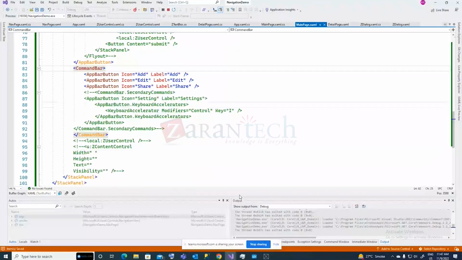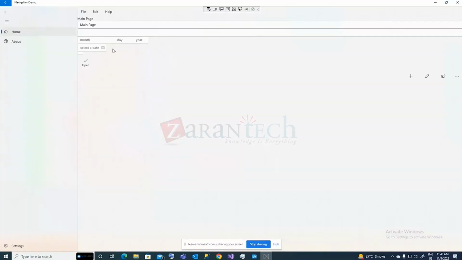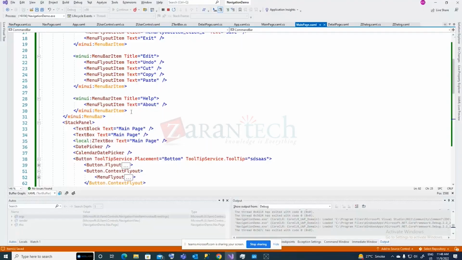Which button is this menu? It is on the left side.